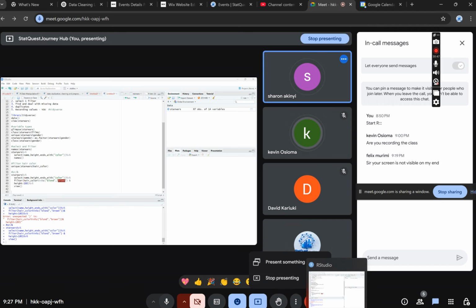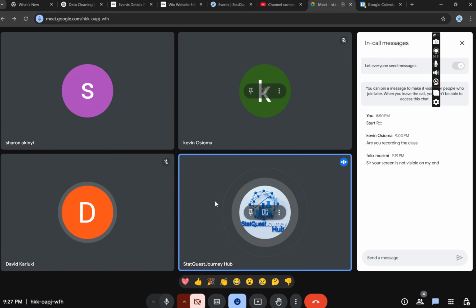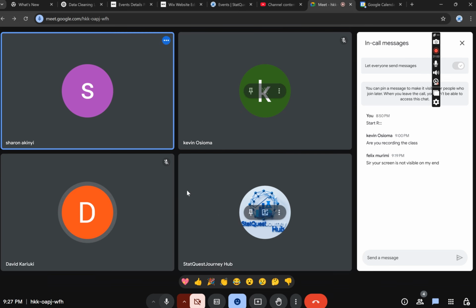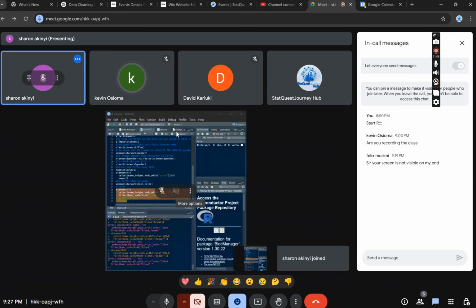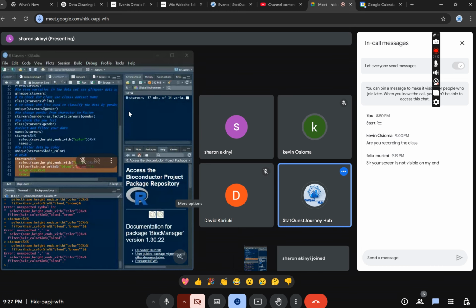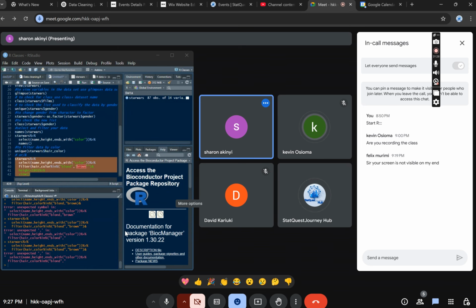Yeah, I can share mine so that you can help me troubleshoot. I've dropped mine so you can share yours. Okay, select name, height, ends with color, or type of data, filter. I can see double quotes after brown. There are two. Oh, instead of one.